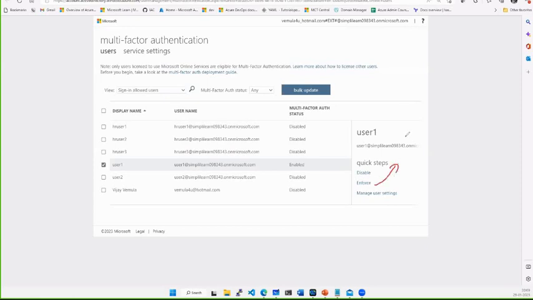There are some applications that don't support OTP. There are applications which don't understand OTP based multi-factor authentication.